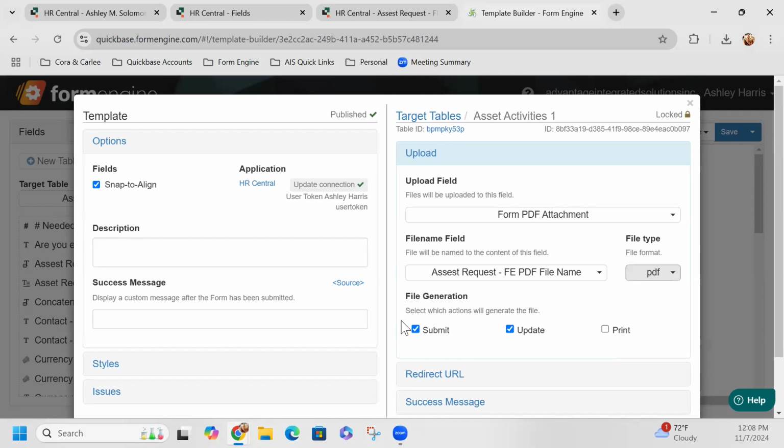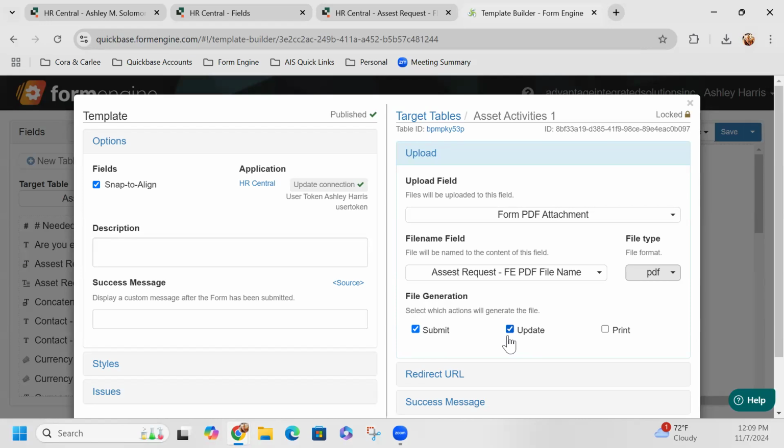You also have the ability to decide if a PDF is going to be generated when a form is just submitted and a record's added, or when a form is used in an update scenario, which would cause an existing record within Quickbase to be updated.